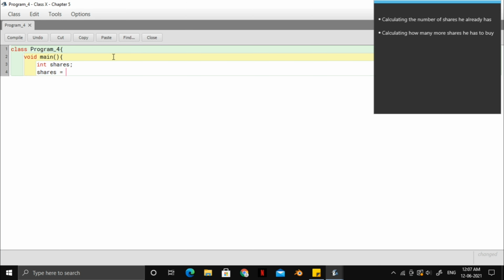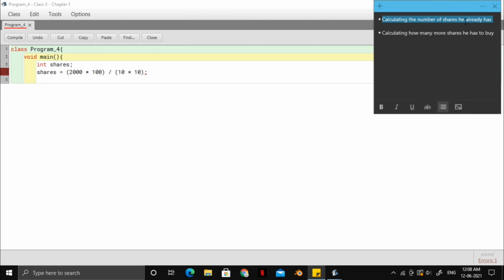Shares is equal to the annual dividend, that is 2000 multiplied by 100, and this will be in brackets, divided by the nominal value, that is 10 rupees, into the dividend percent, which is again 10%, and these two will be in brackets. Alright, so now that we're done with the first part, we could just strike it out.